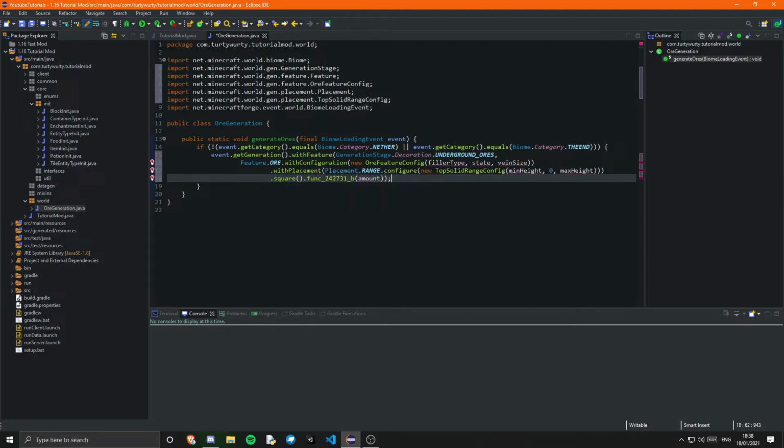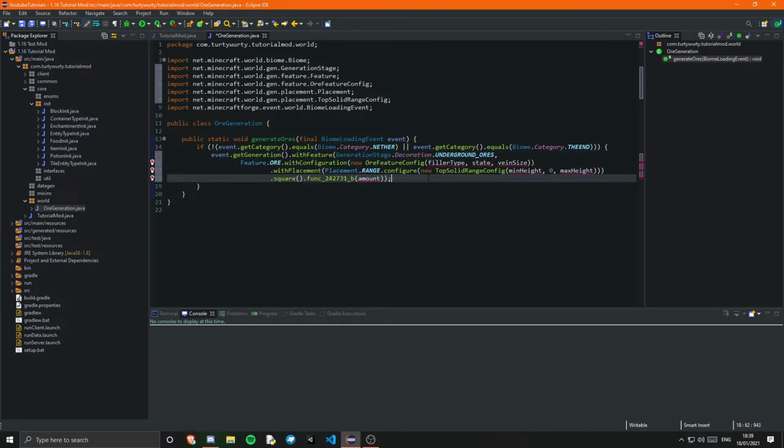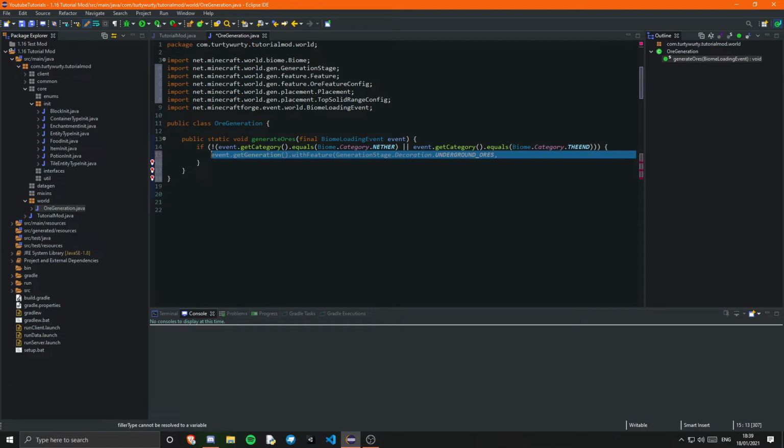So yeah, we can make this take in the different things. There's a few ways we can do this. We can pass in the values directly and do this whole entire thing every single time, or we can call a method that does it for us, in which case we actually want to just take that out of there, and we can call, for example, generate ore.